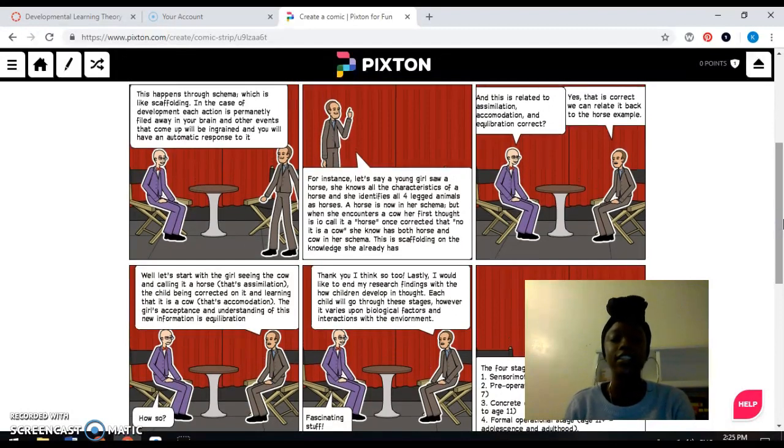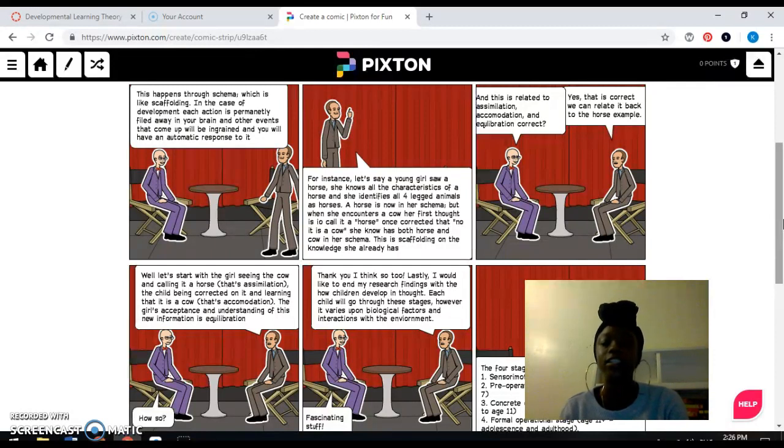In this case, each action that happens is filed away in their brain, and then certain events or other things that they learn will be added onto what they already know. So one example that I found was, let's say a young child sees a picture of a horse and learns about horses, that they're four-legged, they have a tail, and whatever other characteristics. So each four-legged animal they come across that's kind of medium-sized or bigger, they will consider a horse.